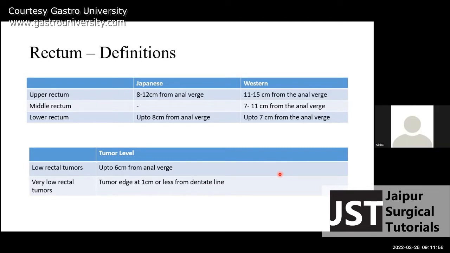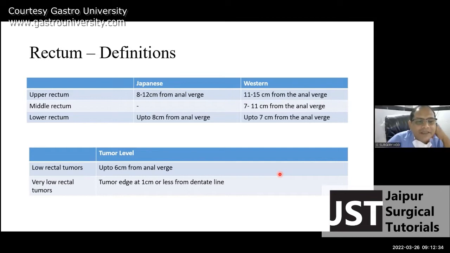Not really. This is just based on the anatomical definitions that they had given. They go in for a very aggressive surgery for the low rectal tumors in the Japanese, while Westerners try and... When it comes to the mid-rectal and low rectal tumors, if it is locally advanced, they try and go in for neoadjuvant chemoradiotherapy. Whereas the Japanese go in for upfront surgery with lateral pelvic lymph node dissection, LLND, which I'll be describing in the later slides.